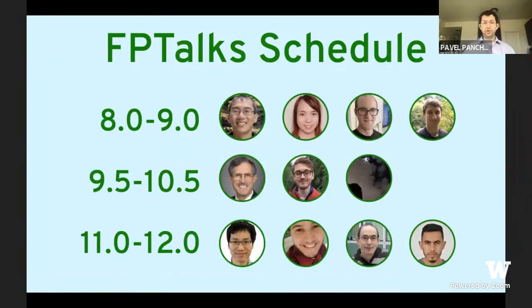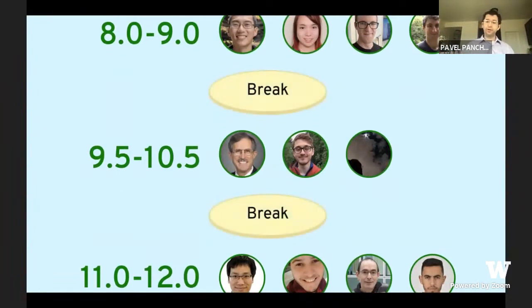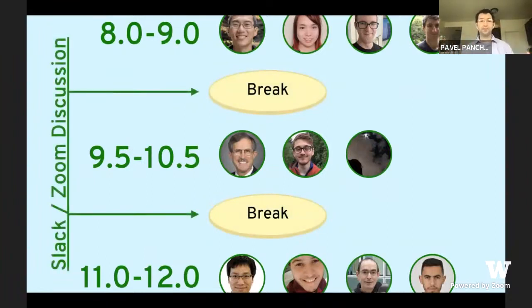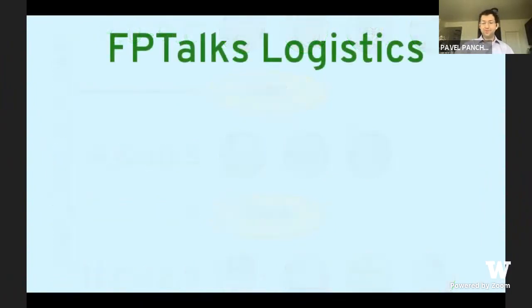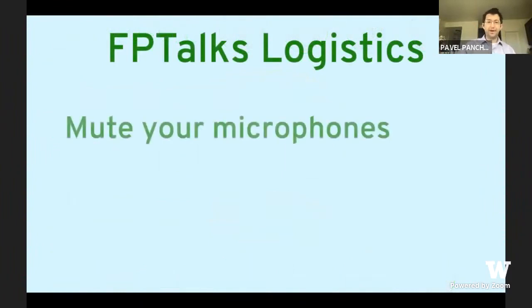So let me tell you a little bit about the schedule. We have 3 sessions, one starting at 8, one starting at 9:30, and one starting at 11. And then in between those, there'll be half-hour breaks. In those half-hour breaks, I'll still be here. The Zoom will be on. Discussion will continue on Slack. And if previous FPTalks workshops are any hint, you'll see some discussion ongoing for some of the first session talks during those breaks. But of course, it's also a good time to brew a new pot of coffee or whatever you need to do. So just some quick logistics around that.